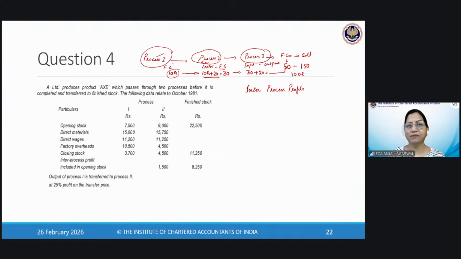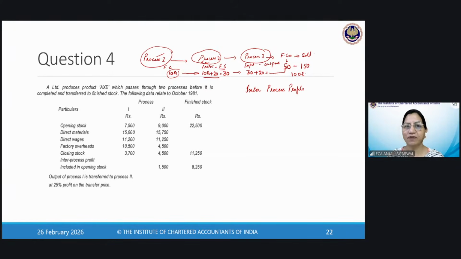It is possible that maybe process 1 is very profitable. Process 2 is not profitable. Process 3 is profitable. So if we are able to find out which process is not profitable, we have this option. We can outsource this part of the job, and then maybe we can increase our overall profits. So we have to evaluate or check the performance of each process also, whether the process accounts or the departments where these processes are carried on are profitable or not.